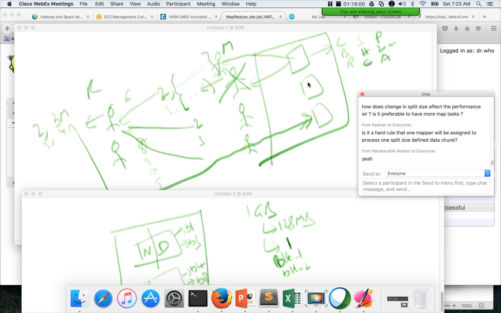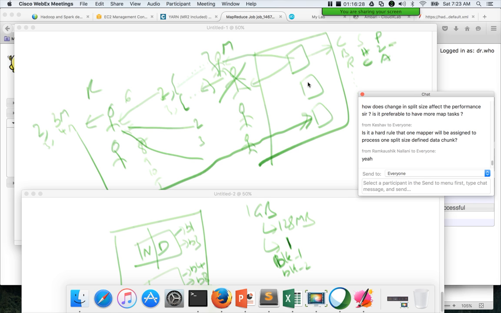So it all depends upon the logic that is in the mapper to determine whether you want to increase or decrease the number of map tasks. If there are too many map tasks, there is the overhead of creating the JVM and destroying it, and that overhead can be significant if your map task is not doing a lot of work.